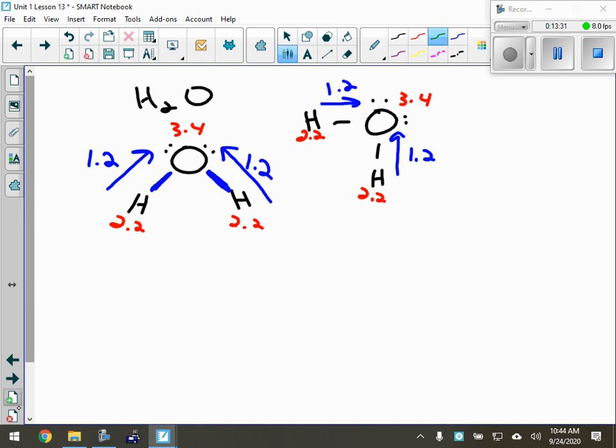But when you add these two vectors together, the important question is, are these two vectors going to cancel each other? That's the ultimate question here. Because that's what happened on the last one, right? We know that water is polar, I hope. So they probably are not going to cancel each other. If you have two vectors that come together like this, do they cancel each other out? What's the net result of that?